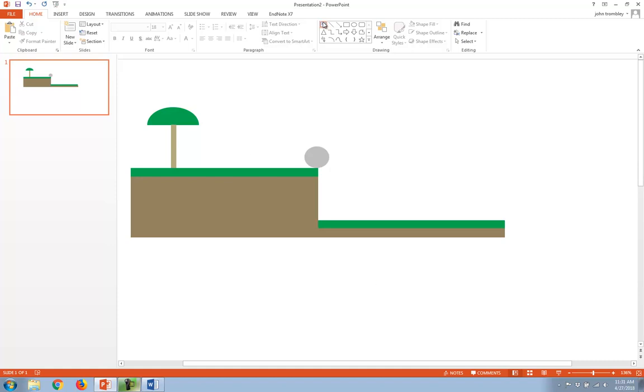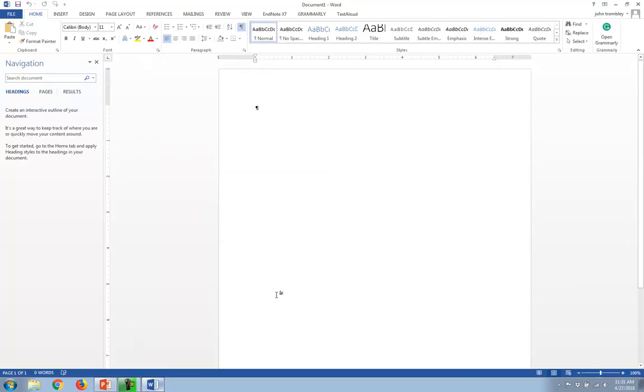Now, I want to add some text, so I'll put some text over here. Say this is 100% kinetic energy. No, potential energy. What am I thinking? It's not moving yet. Okay, I'm talking about potential energy. I want to give the equation for potential energy. Usually I want to pull up Word for the equation editor. Word's equation editor is a little bit better than PowerPoint, so you can just cut and paste into it.